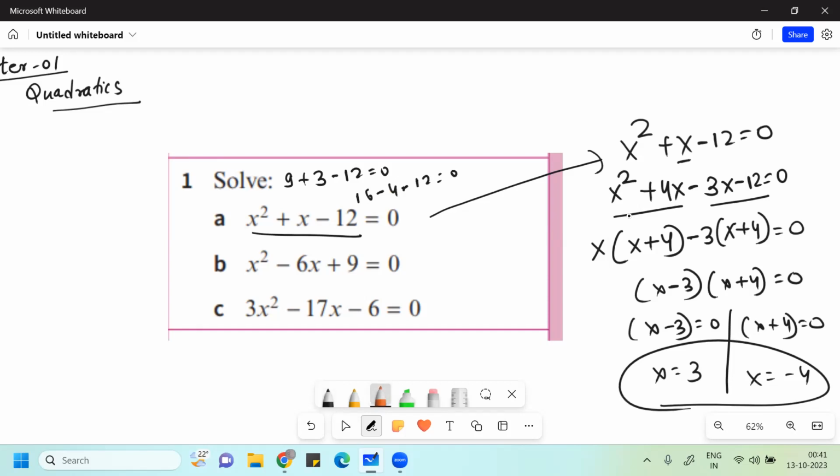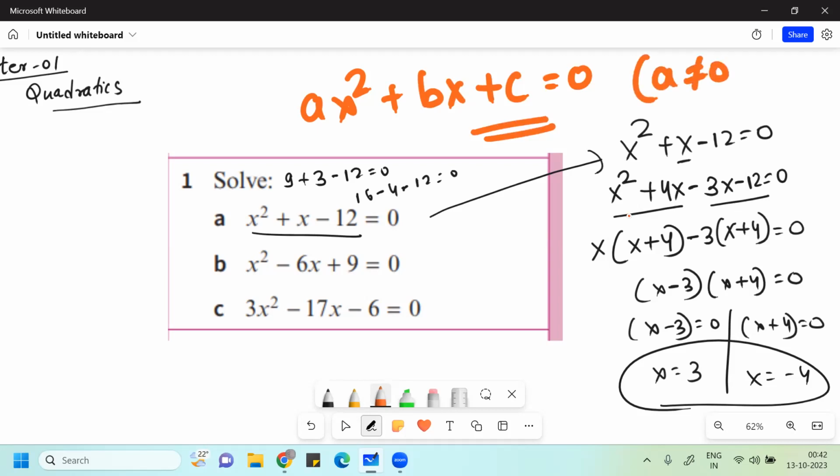Whenever we talk about a quadratic equation, it is in this form: ax square plus bx plus c is equal to 0, where a should not be equal to 0. Please remember this. When your equation is given in the form of a quadratic equation and you plot its graph, you'll always get a parabola. We'll discuss graphs more, and what kind of graph you will get. But first of all, we are trying to revise the concepts we have studied already, that you should know how to split the middle term.